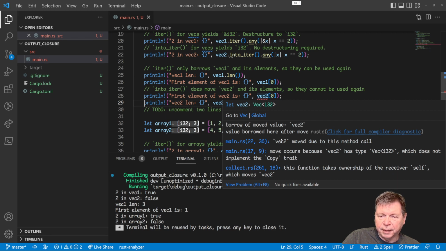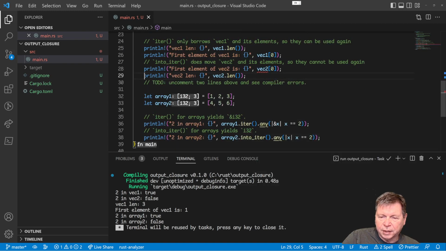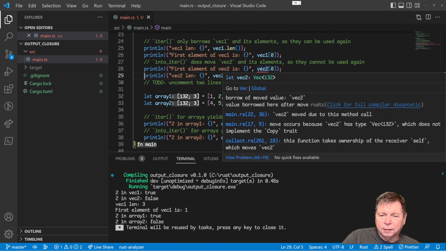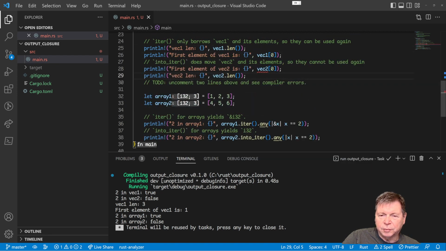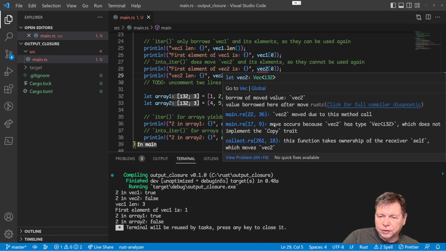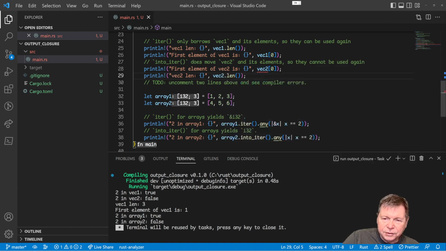Value borrowed here after move. vec2 moved due to this method call. Move occurs because vec2 has type Vec<i32>, which does not implement the Copy trait. Oh, we've seen that message before. This function takes ownership of the receiver self, which moves vec2. Okay, so we're getting a whole bunch of information here, but basically what it means is no, you can't.